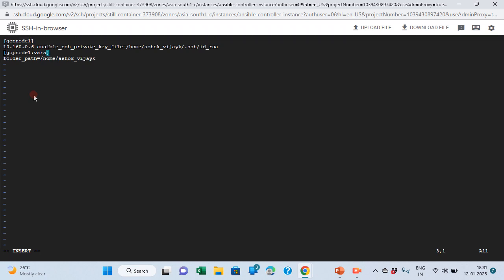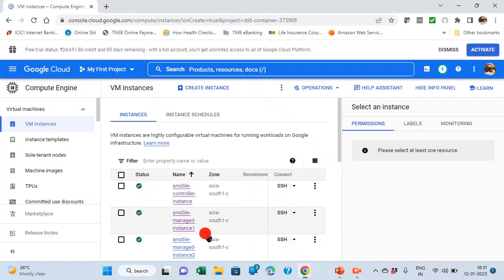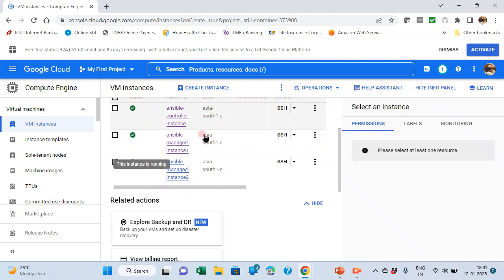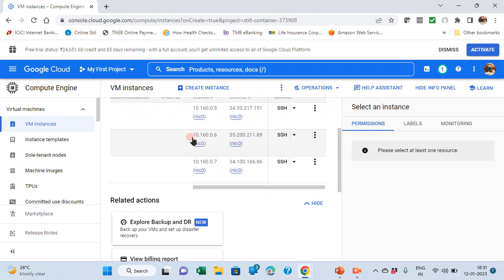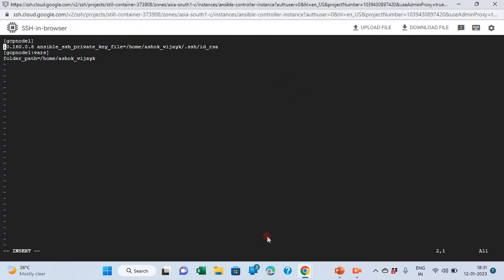Okay. So now if you see here, 10.160.0.6 is a managed node. I can show it here. If you see here, the managed instance one, that is the SSH which I am showing out there. If you see the IP address of it, 10.160.0.6, and this private key file is the SSH key of the controller. Still I am in the controller only, because all this configuration goes in the controller node. This is available in the .ssh folder, id_rsa. So this is the server which the controller node is going to connect to, and this is the private key which the controller is going to use to request an SSH connection with this server.